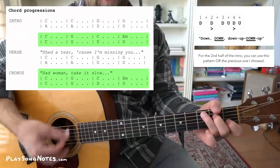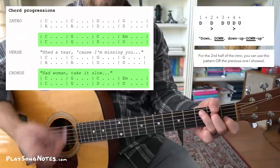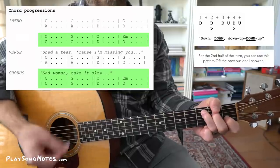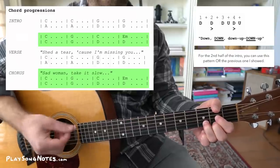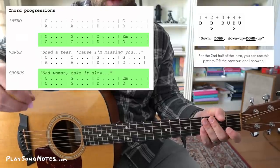Right? Again, C to G to C to E minor. C to G and then 2 measures of D. Okay? So that's what you're going to need for those sections of the song.